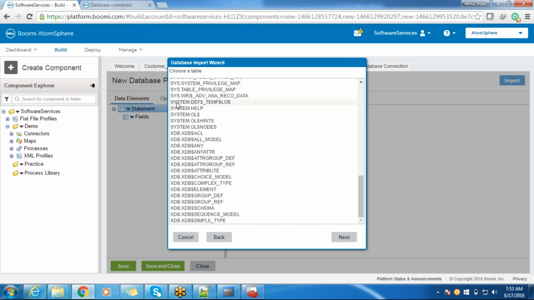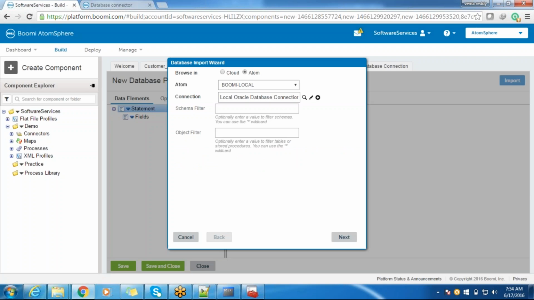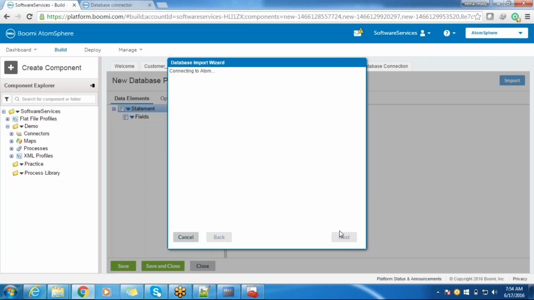I don't want to list out all the tables. I want to filter them, looking only at the tables that were created in this particular account. Let's say this is the schema. I want to filter the database tables based on the schema. So make sure you always give it in capitals, which means you are filtering the schemas. Since I gave only Boomi, it shows only the user database tables created in this particular schema.